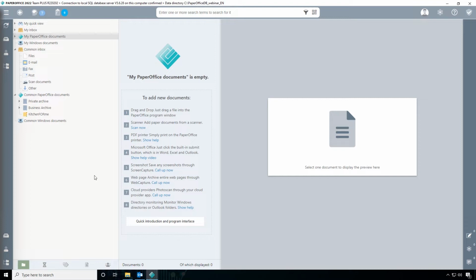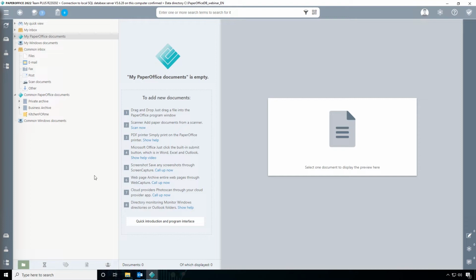You wanted to know how to transfer an email from Microsoft Outlook to PaperOffice, how the audit-proof storage of the emails can be guaranteed, and how an email is archived in relation to the process. As a short answer isn't possible, it was decided to demonstrate it at the beginning of this webinar. The transfer of your Outlook emails to PaperOffice can be done in two different ways.